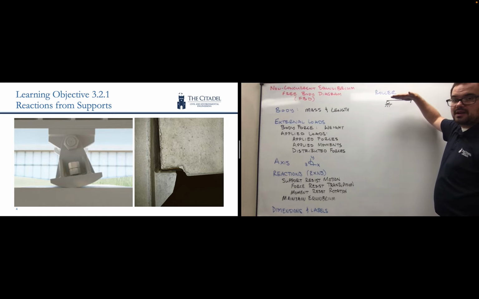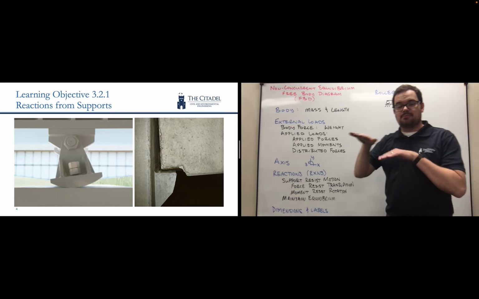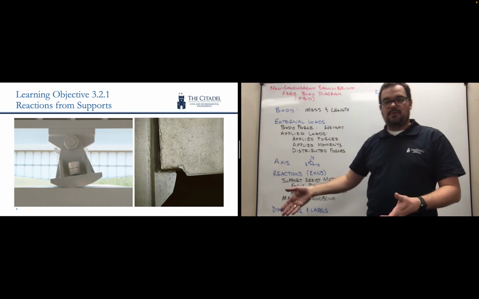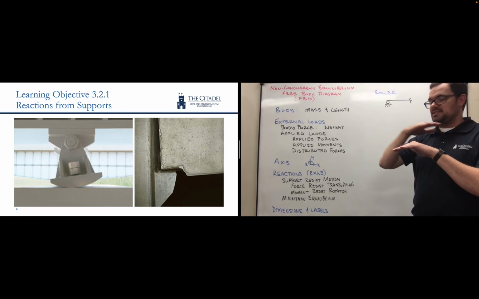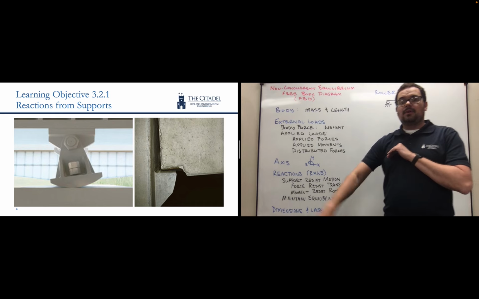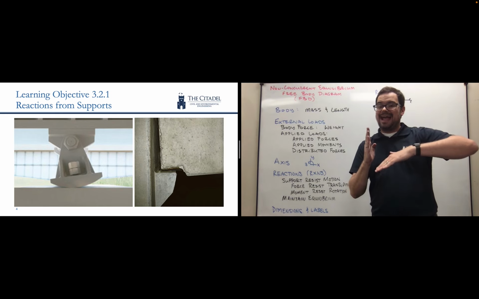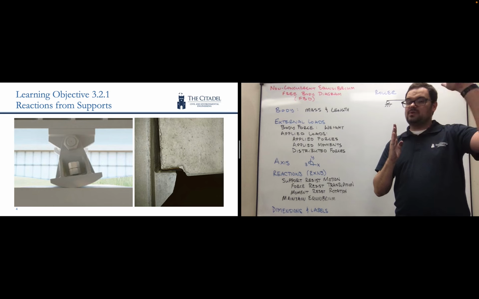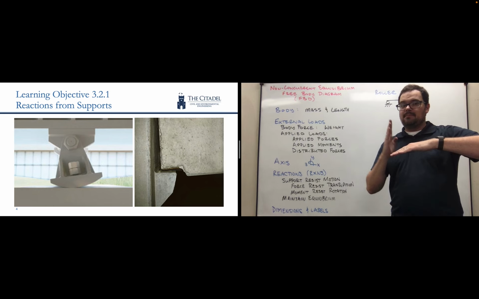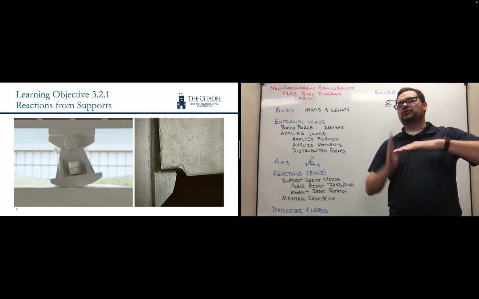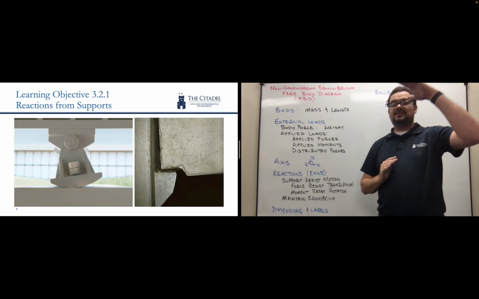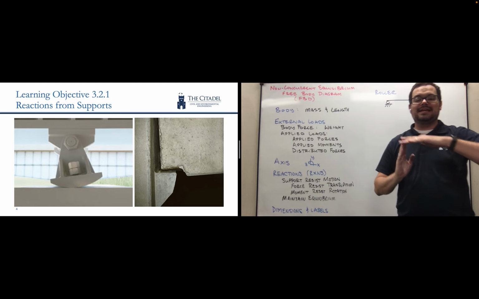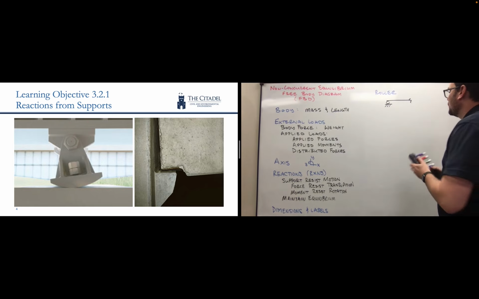Just like if you put a board on a soup can, it would make a very terrible skateboard. You would slide forward until you fell off. So there's no resistance to translation, no force. Now, if we look at it vertically, if we try to move it down, it would resist translation downward, because the bridge abutment is going to push back up, and that push back up is our reaction. So it resists translation down, which means we need an upward force.